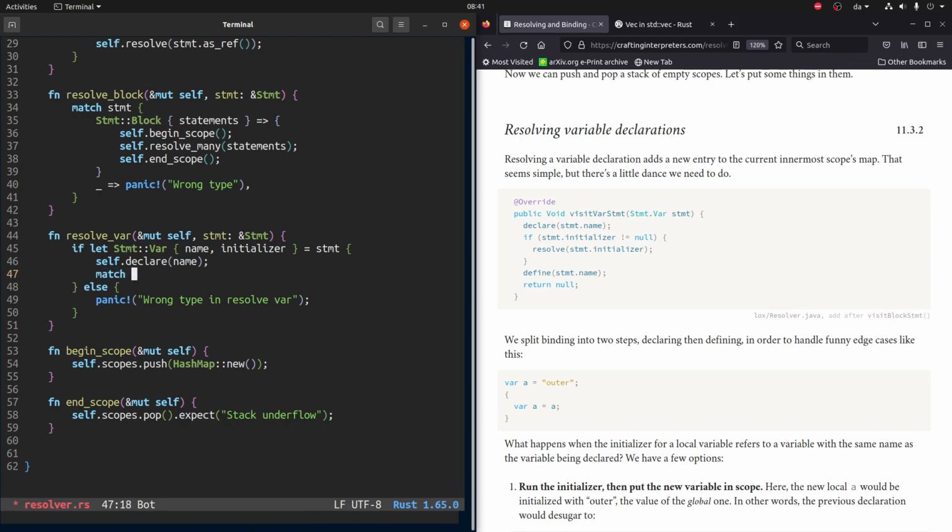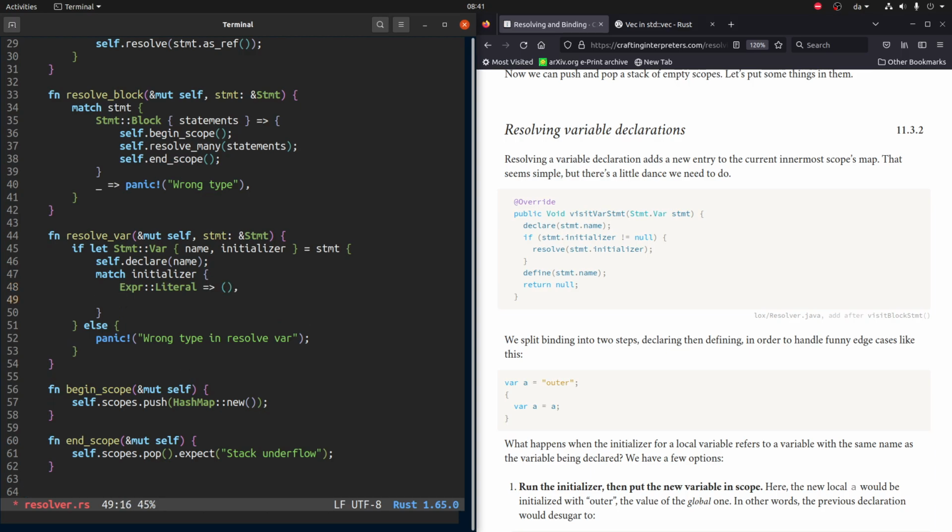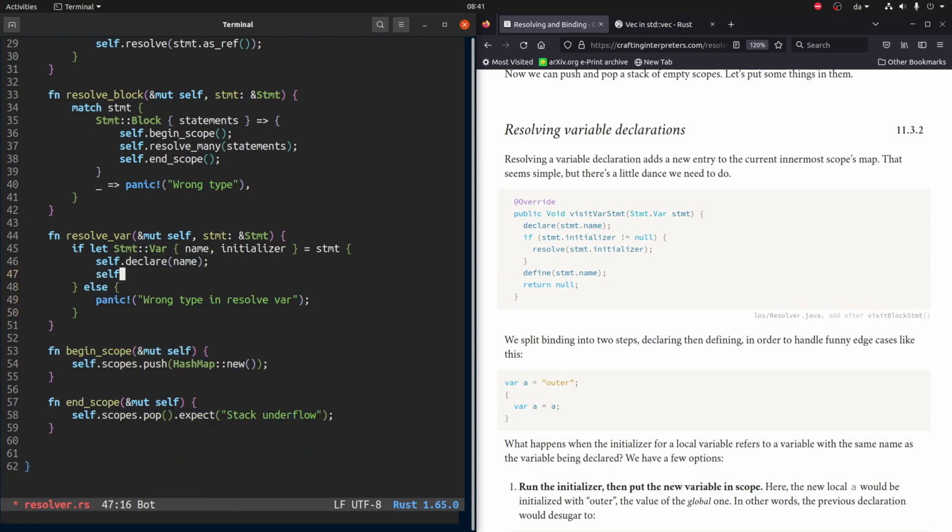So we can say match the initializer. And if it is a literal, then we don't need to do anything, we can just pass. If it is actually, maybe we just do it like this.